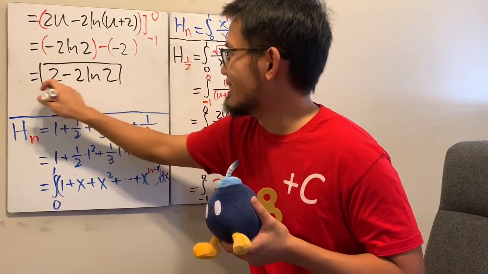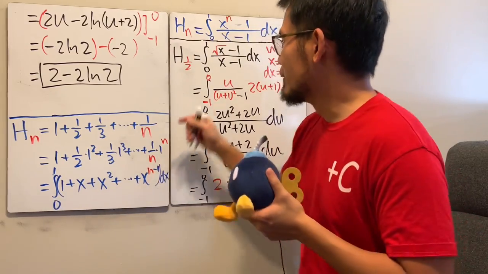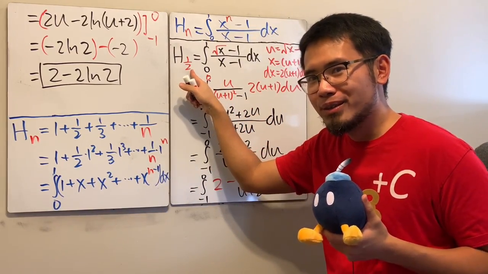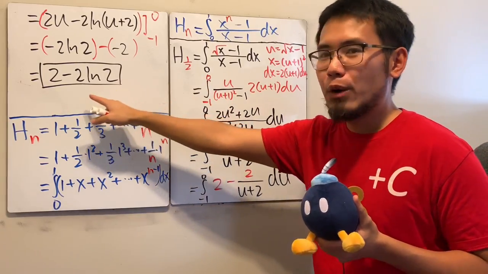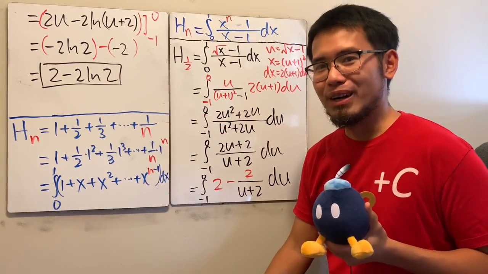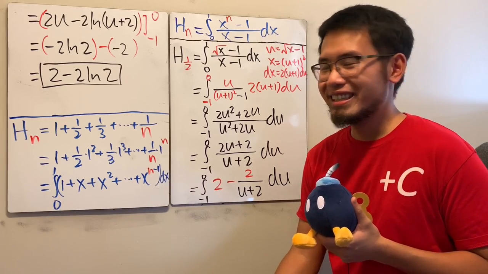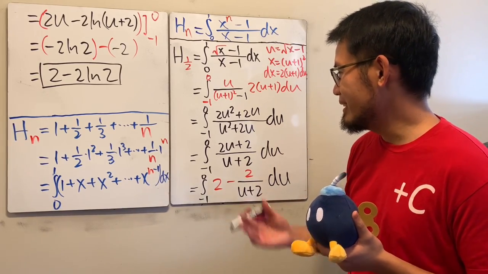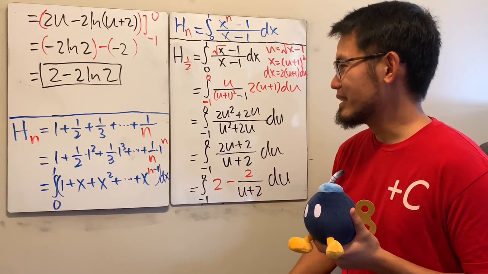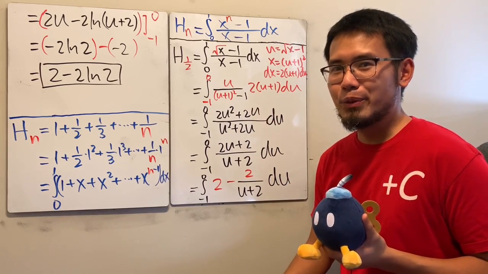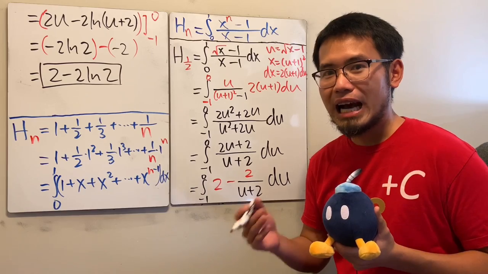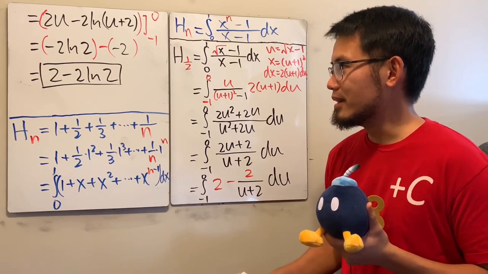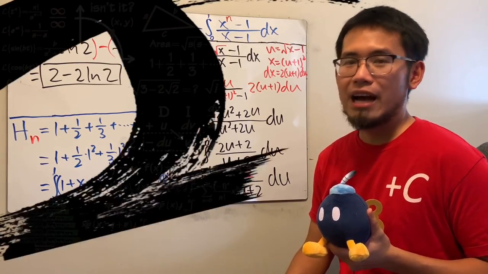And ladies and gentlemen, if you want to have your harmonic number at the 1/2 term or so, the answer to that would be 2 minus 2 ln 2, which is a pretty crazy result. And again, integral did this again. Every time it seems like you just use integrations to define something kind of weird. For example, the half derivative, the half integral, the half factorial, and maybe half whatever, I don't know.